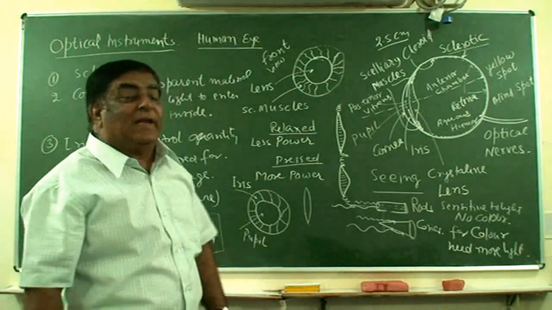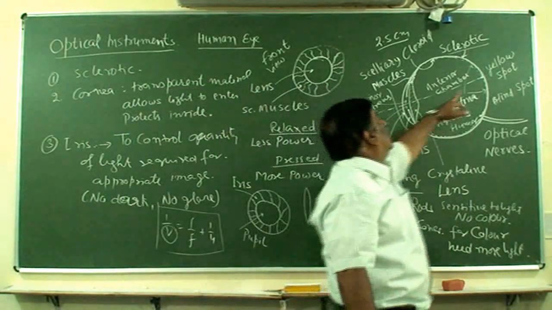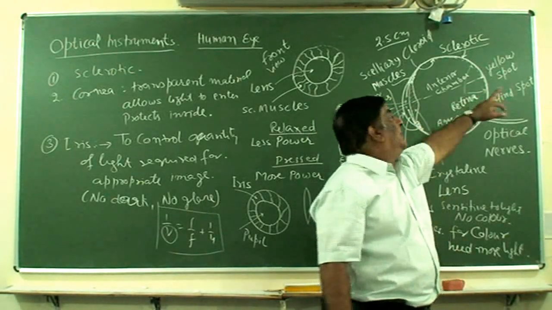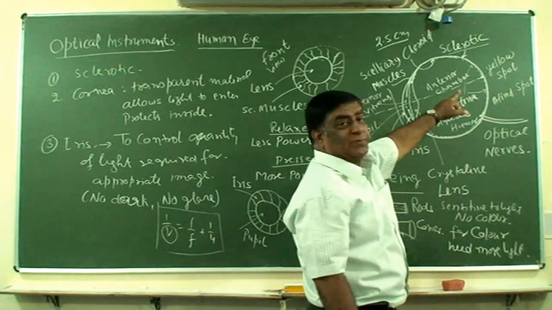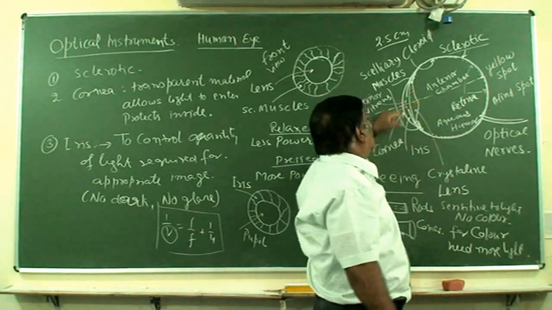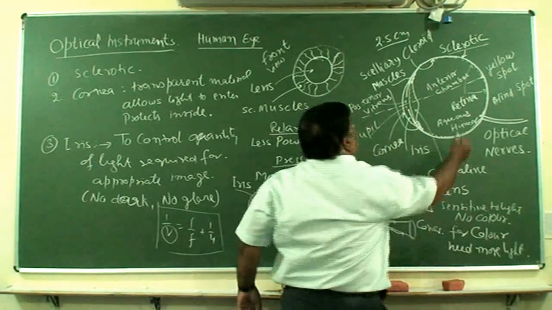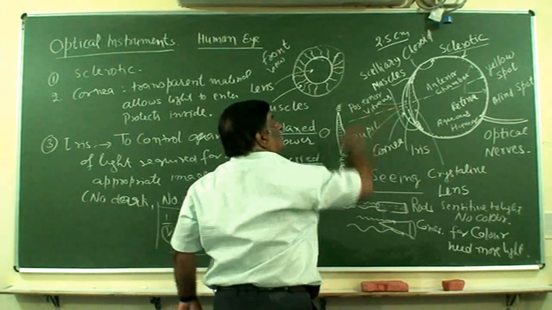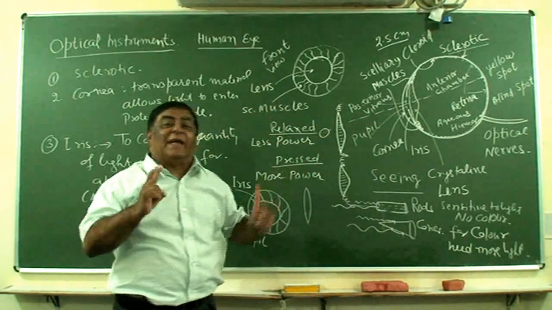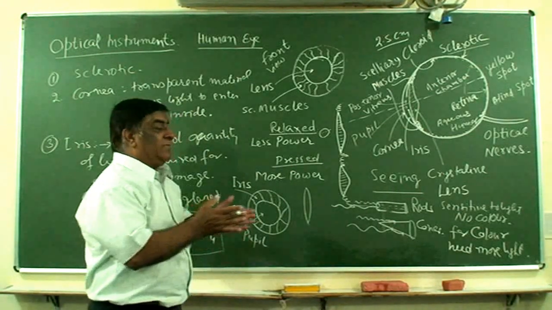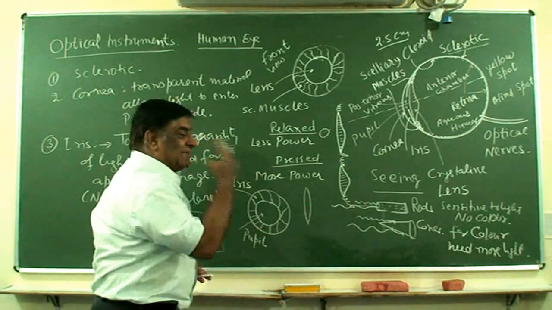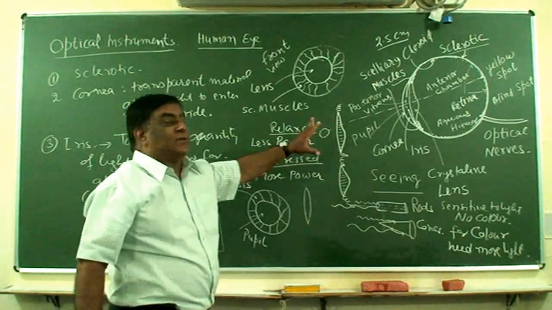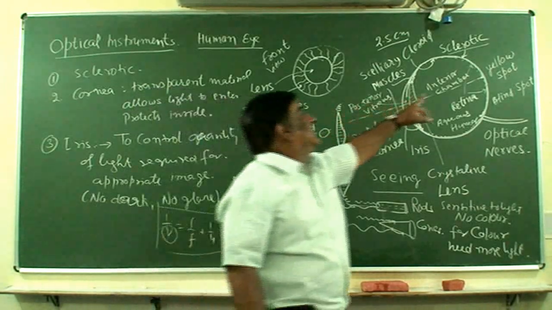If it is like that, then we would like all the images to be formed at the yellow spot. If images are to be formed at the yellow spot and the light has to go through the pupil, then we will make one line here. That means our object should be somewhere here. And nature has made it very thoughtfully, because when we walk, we have to see the road and the angle is like this. So without any strain, we are able to see this.